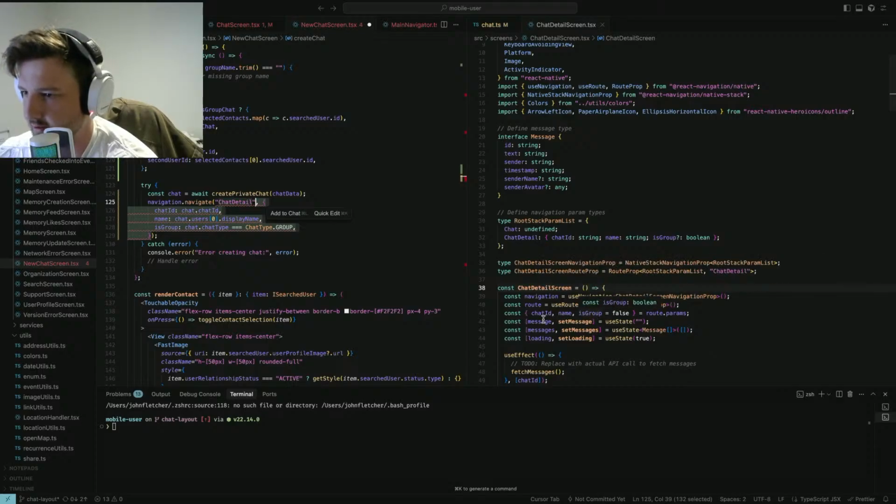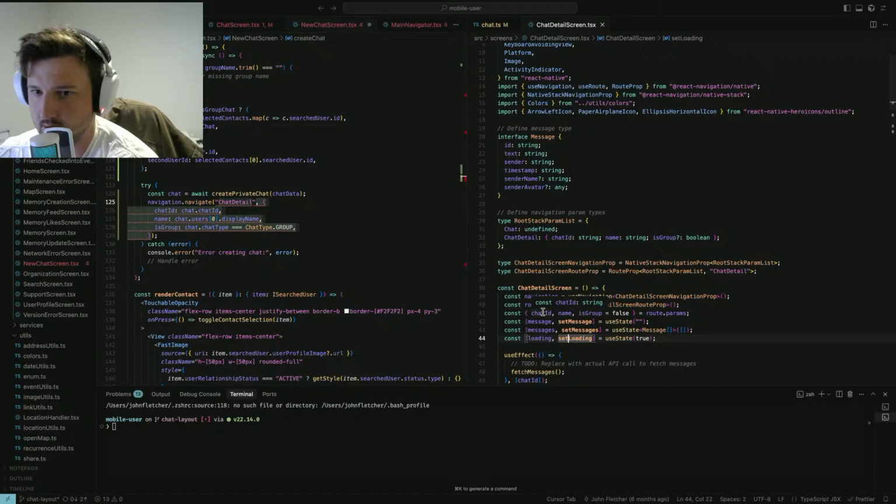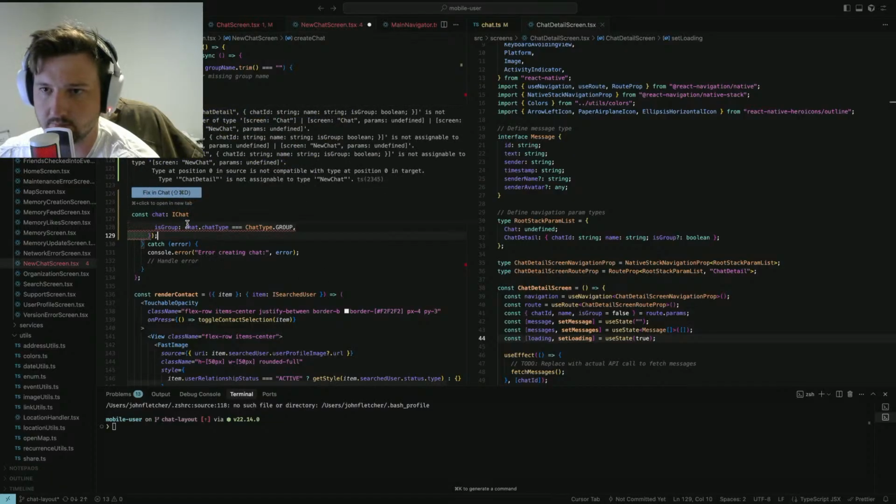Oh, chat ID. Name, is group equals false. Route parameters. Why is this not like in?